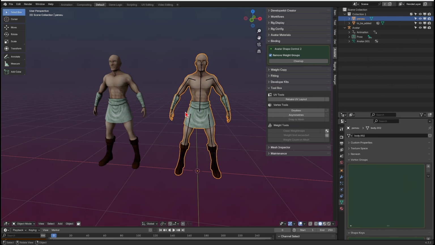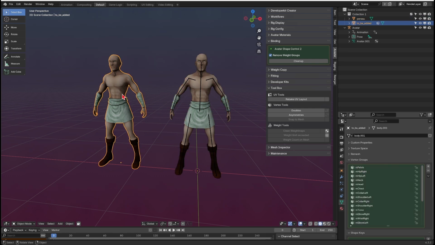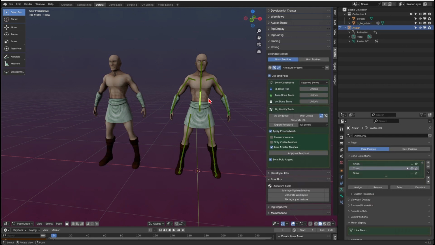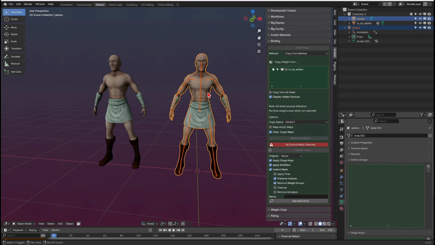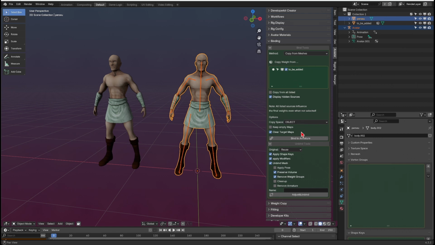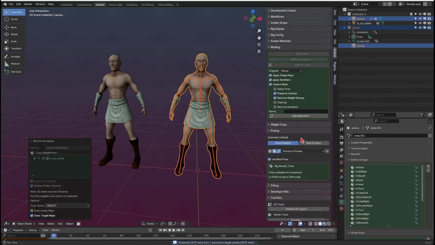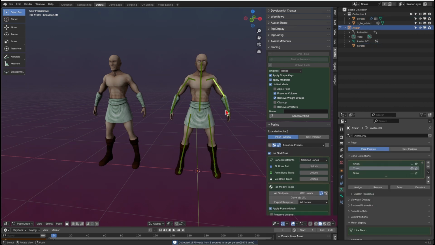And now comes the interesting bit. We want to rebind the pure mesh, the one with no weights, but instead of generating new weights, we'll reuse the weights from the other unbound mesh. Yes, even though it's not bound to the armature anymore, it still makes the perfect weight source. So, how do we do this? Easy peasy. First, select the armature and the mesh you want to bind. Then, in the widget list, choose the other mesh, the one that still has the weight maps. Click the Bind to Armature button, and that's it. Mischief accomplished. The mesh is bound again.